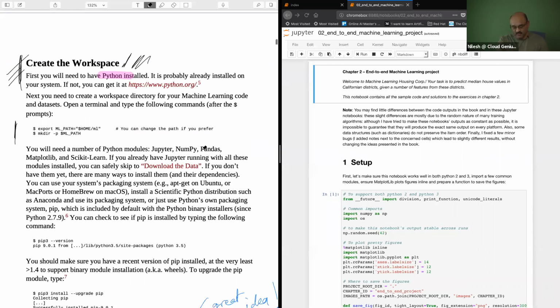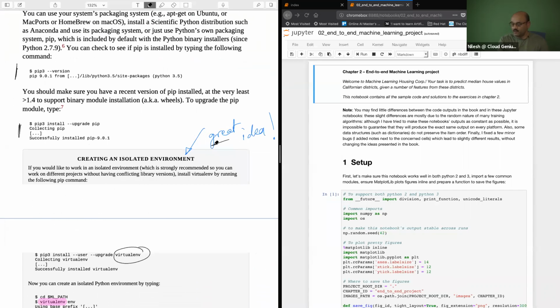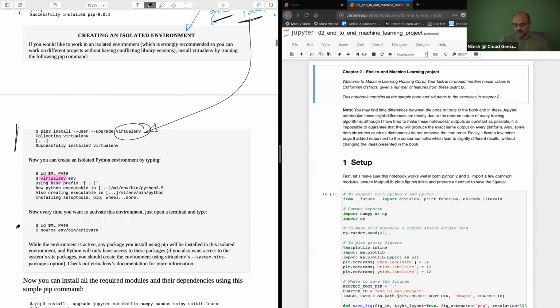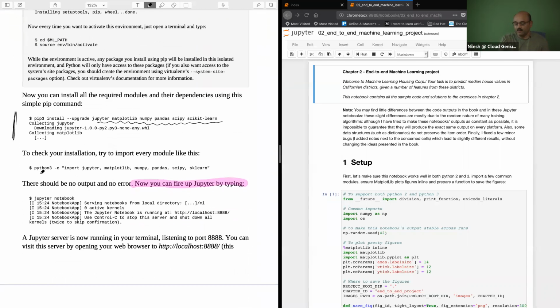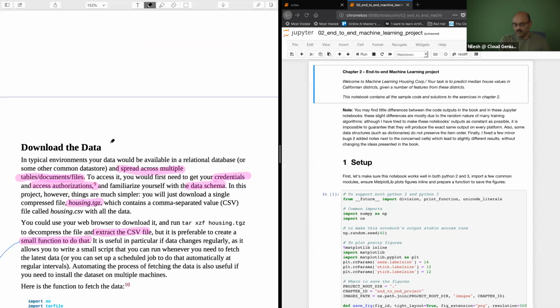So you have to have these libraries, you have to get pip installed. And if you're using pip, you will use, of course, what is called virtualenv. That's a good thing to use. It's a great idea. You should use virtualenv if you are using Python directly on a machine without Docker. But we are using Docker, so we can ignore all these things. You can keep moving. This is how you install various libraries: matplotlib, pandas, numpy, scikit-learn, and like that. We are also going to check the installation. So skip. Jupyter runs. We have it running already. And we can skip. Now we download the data.